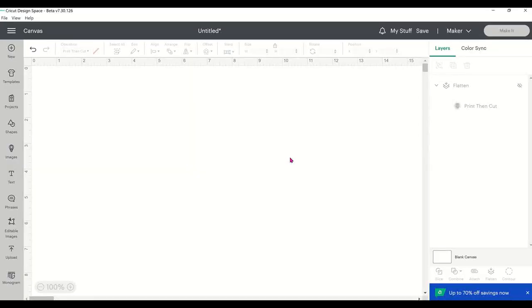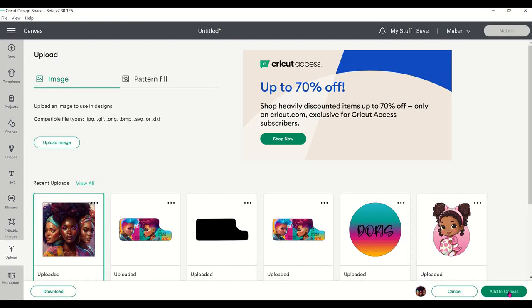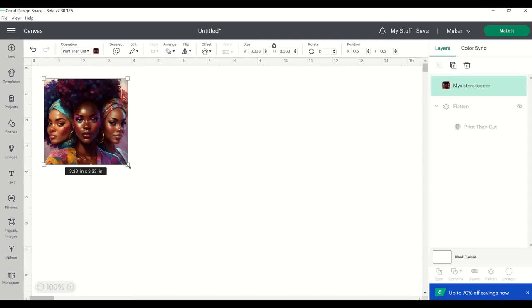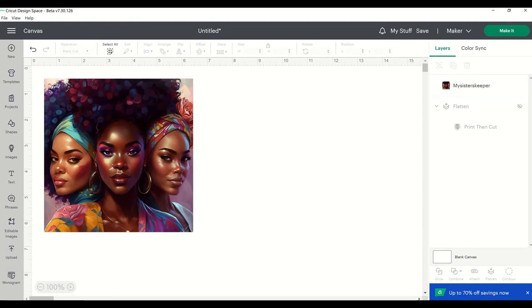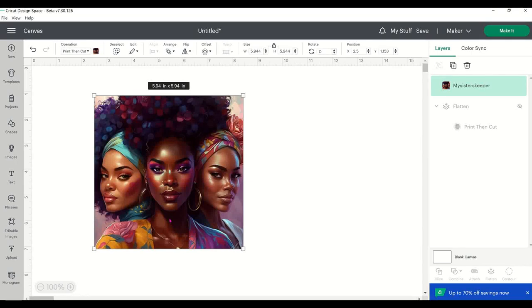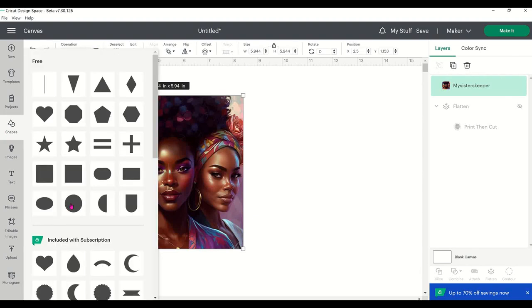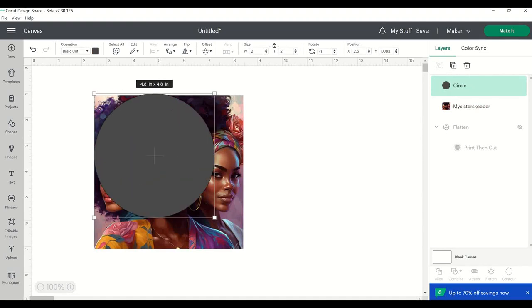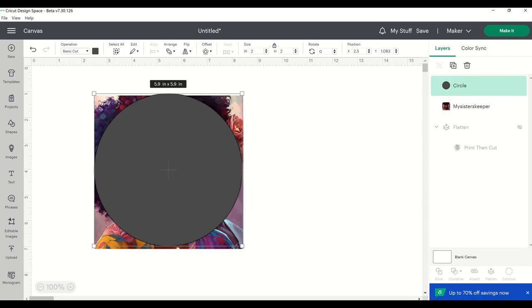So without further ado, let's get started. Design Space. Now I'm going to design this in Cricut Design Space, but I'm not going to print it from Cricut Design Space. All right, so keep that in mind. The first thing I'm going to do is upload the image that I want to work with, which is an image that I created myself in Midjourney. Okay, so this is the image that I'm going to be using. And I want this to be in a circle or oval shape. So I'm going to go to shapes and take this circle here. And I'm going to make that circle large enough to cover their faces, but without the circle going outside of my image.